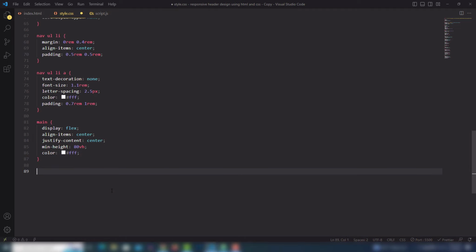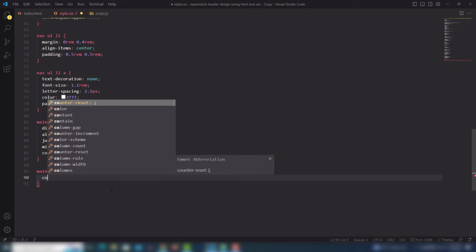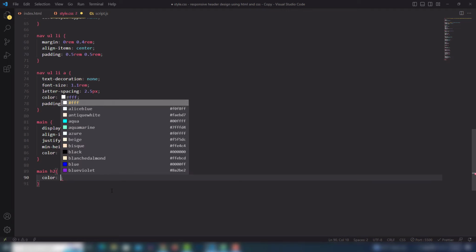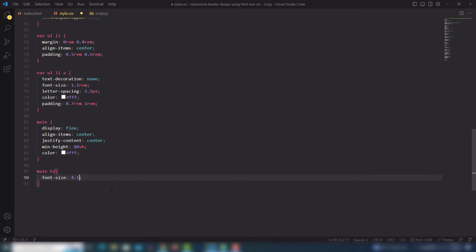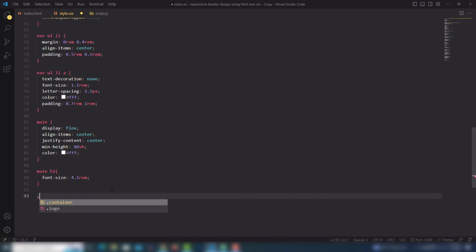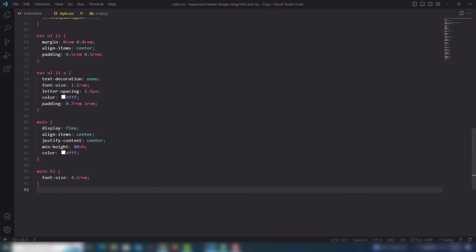Then the next one is I need to select main h2. Color is white. Also, I need to use font size 4.1 rem, and I'm going to select main tag. First we're going to save it and let's look at that.